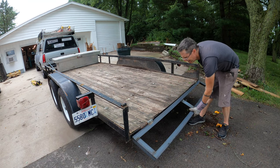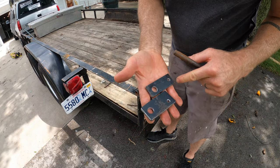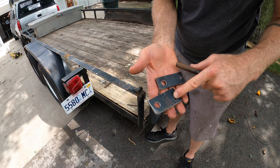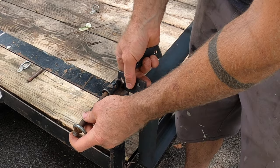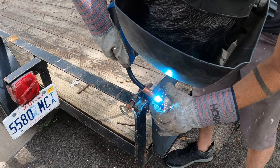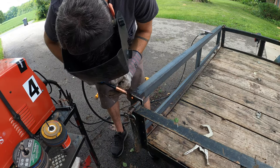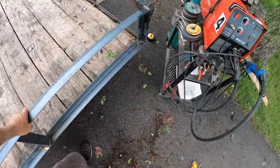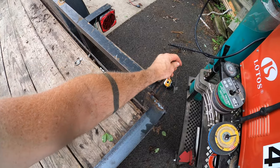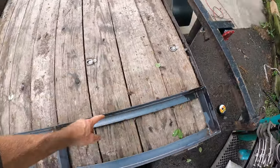Awesome — it fits. I'm also reminded I've got to put some stubs on here so I can lock it in place in the up position. I fabricated a couple little tabs out of some quarter-inch stuff — big burly thick stuff. It's got two holes: one for the pin and then a little dude just for a plug weld to make sure it's nice and solid. I'm going to locate these with the pin so I know they are in exactly the right spot. The tabs take the pin like that, and a cool thing is when you flip the gate down, the tabs go in the slot so you can still lay the gate flat.